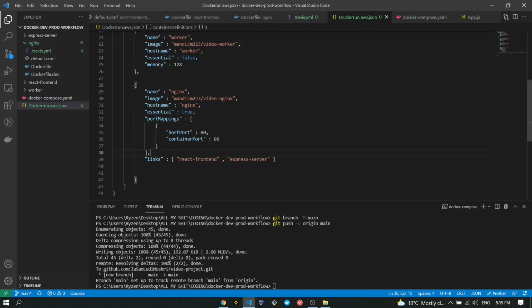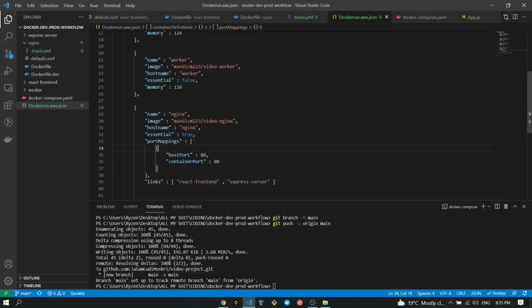And this is the configuration that we need for Elastic Beanstalk. Next thing for us is going to be to start configuring the AWS console, and after that we're going to finish writing our travis.yaml file, and that is going to be the end of our journey.